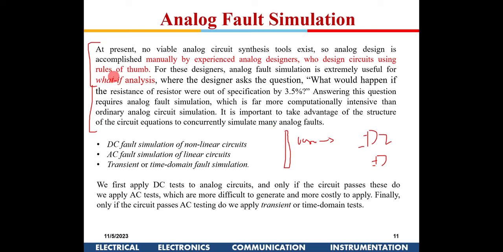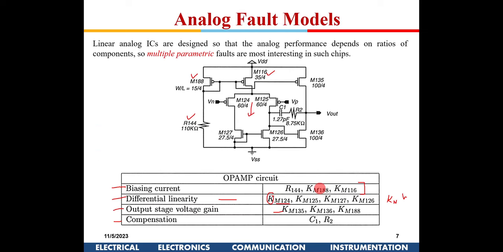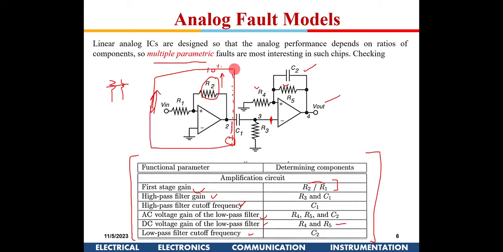For analog designers, the rule of thumb is important. When we learnt analog circuit design, I used to always tell you that mathematical calculation will just give you some rough parameters at the output. After that, it is your intuition which will work. You have to know for a particular circuit what would happen if I increase the value of R1. If I take the simplest circuit, an op amp with one resistor as 10 and the other as 100k, I would expect the signal to be 10 times out here. But when I do a simulation, more often than not it will not be exactly that. It could be 90 or it could be 110 also.